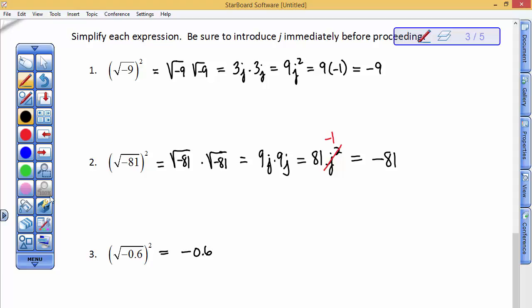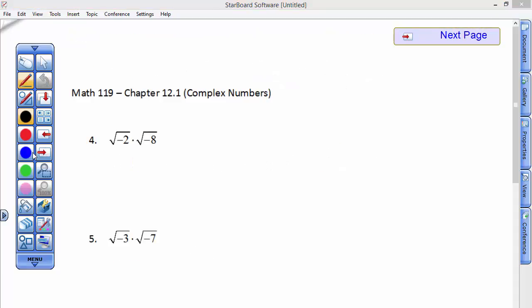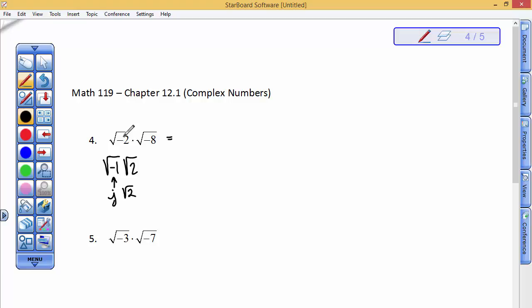Let's keep going. If the numbers are not squared, then what I would have you do is think of, actually I'm going to write it right here. I'm going to think of the square root of a negative 2 as the square root of a negative 1 times the square root of 2. That square root of a negative 1 is j. I can't do anything with the 2. So when there's a number under the radical that's not a perfect square and there's a minus sign right here, I will in the future just pull it out and call it j, and then the number under the radical would be the positive value.